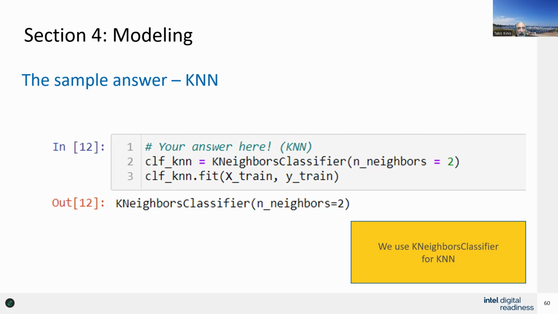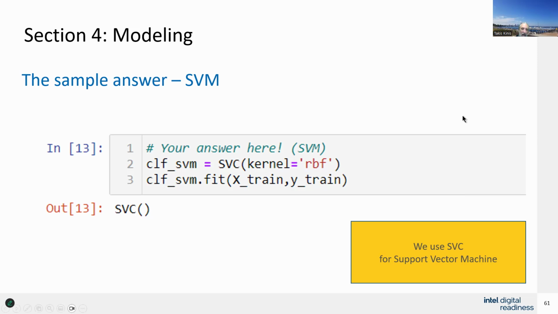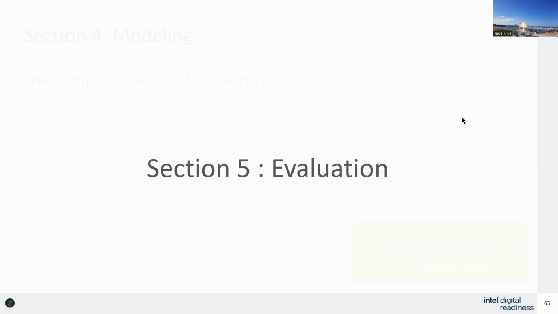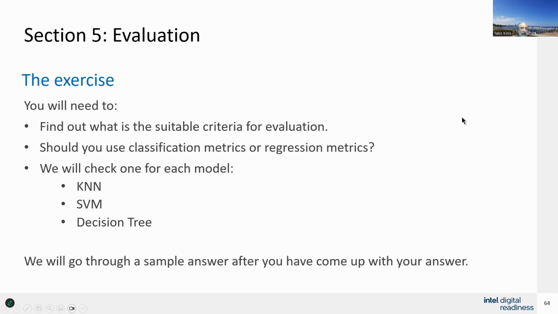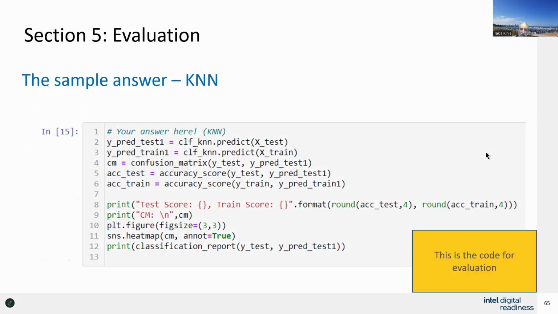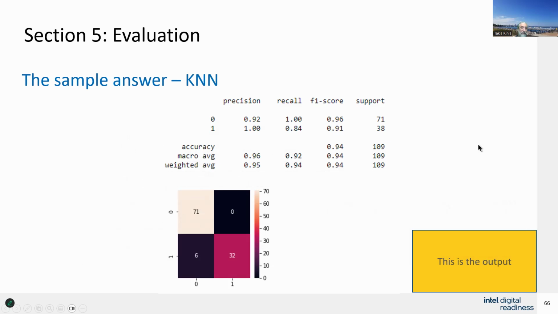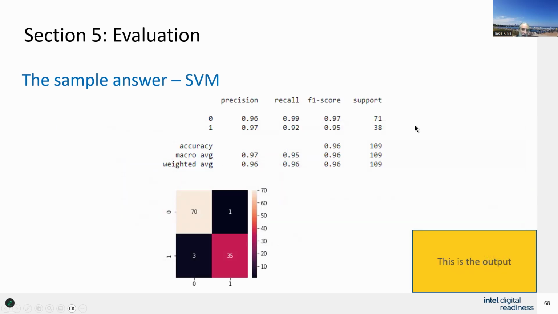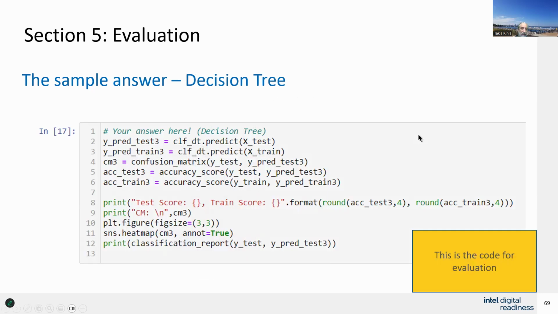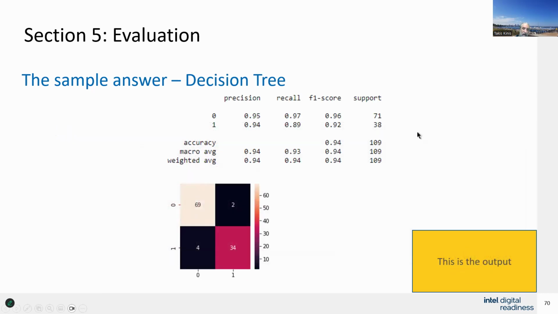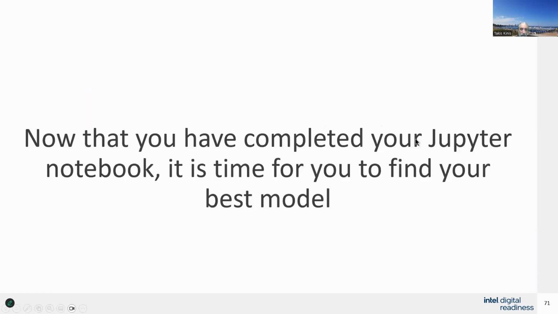How do you know which car to buy if you don't test drive it, right? So not all of them are a good fit. So they show you how to do KNN, SVM, and decision tree, right? All of those. Then we evaluate, and what is the best one, and how do you do that? Well, we have to look at the metrics for each one, right? So there's code that we can run to check it, right? And notice the accuracy and all that. Then we have the SVM, and that also has output. And then we have the decision tree, and that also has output, right? And then we can look at that.